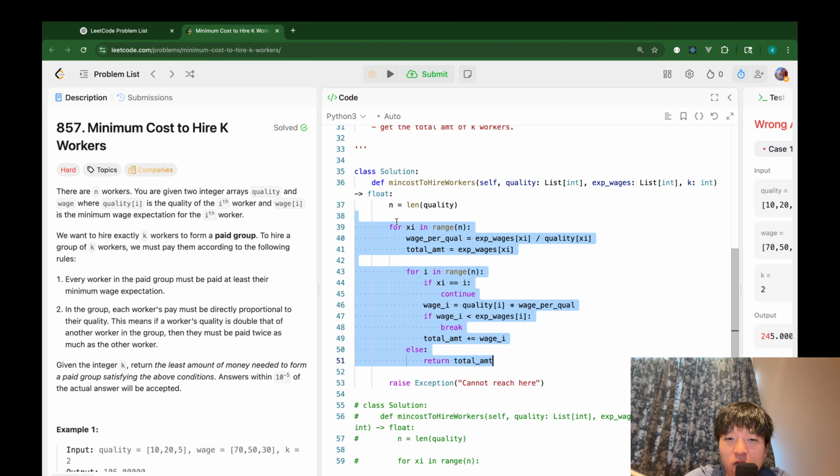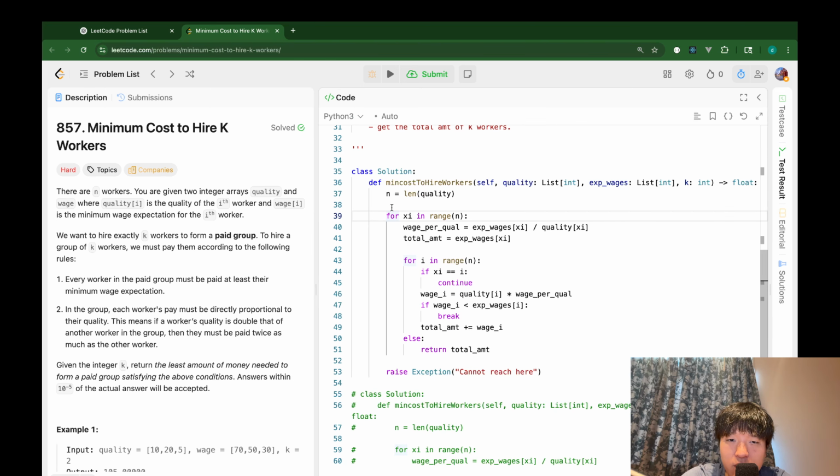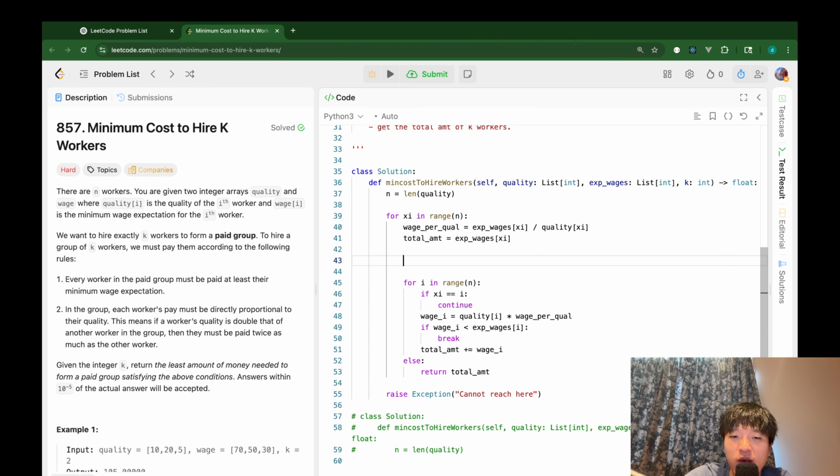Okay, so in line 39, I pick one worker. Then what I should do is guess the K minus one minimum wages. For that purpose, I can use a max heap of size K minus one.